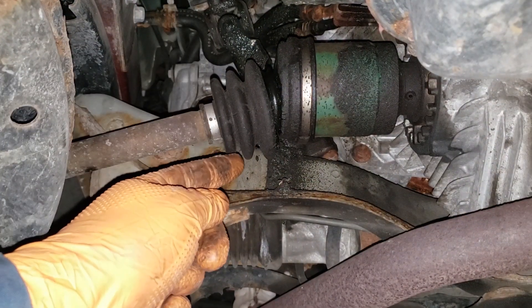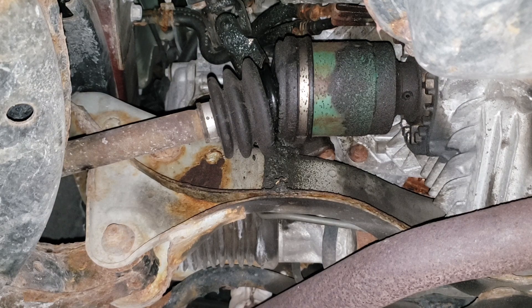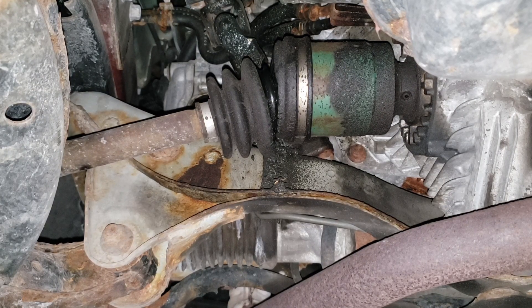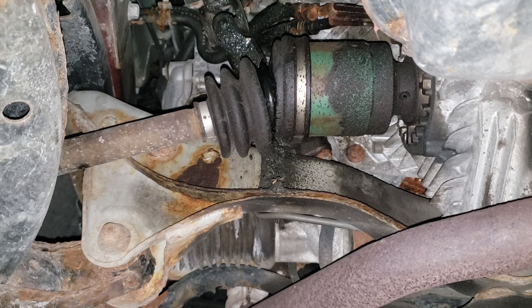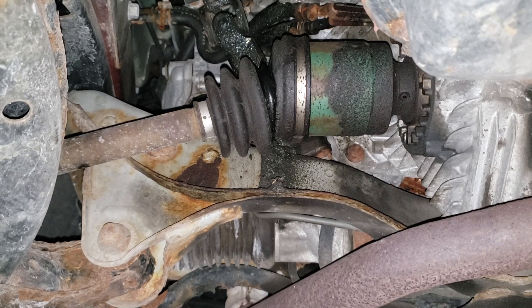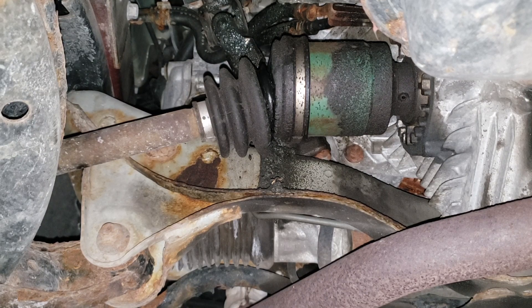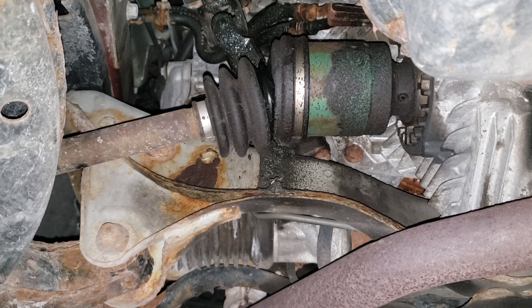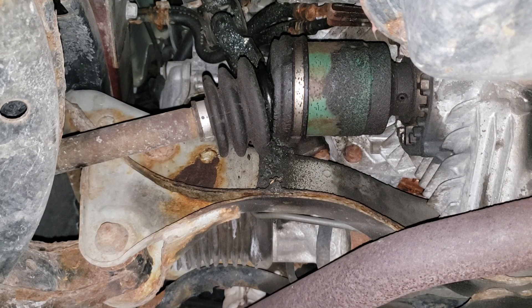That there is CV grease — the nightmare of many a mechanic. I hate getting CV shaft grease on my fingers because it gets everywhere; it's like non-vulcanized rubber out of a silicone tube. Be very careful if you're going to clean that stuff up. Take a rag and clean off the bulk of the grease and chunks, dispose of that rag responsibly, then wipe it off with a brake-clean-soaked rag. Also put a bucket underneath your CV shaft because grease stains like you would not believe — and you don't want to save yourself a few hundred bucks in labor only to have a bigger problem at home.